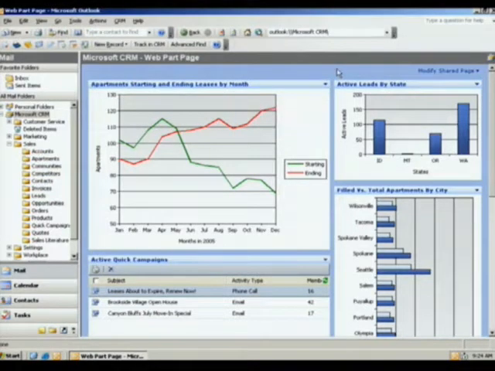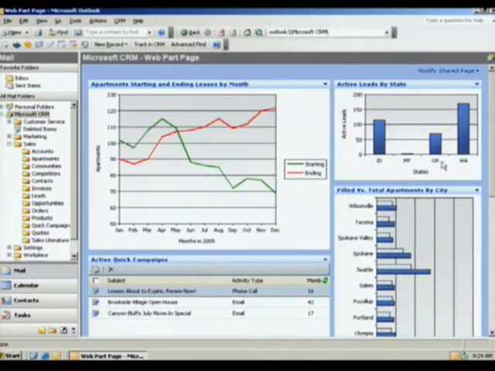But this one's well designed for me as the sales manager of Avondale Communities, which is a company that is in the business of managing leases for apartments around the Northwest. So let's just take a look here. As the sales manager for the state of Washington, I can learn a bunch of information really quickly here. So for instance, you can see over here on this web part, which is just using the web services in Microsoft CRM, that I've got a problem where I have a lot of apartments that are coming off of lease, and I don't have very many new leases starting.